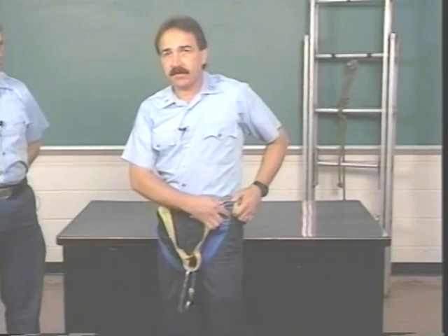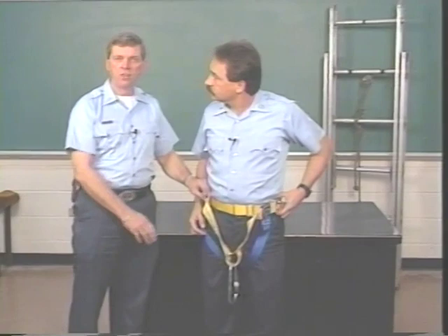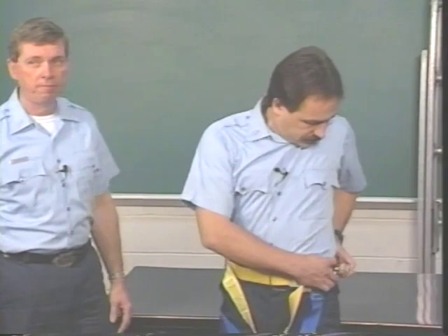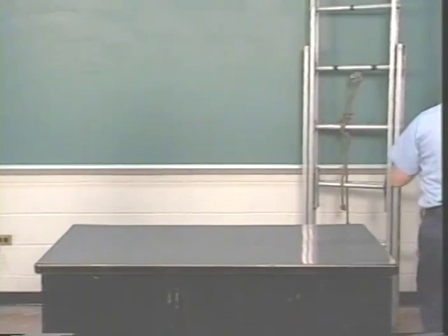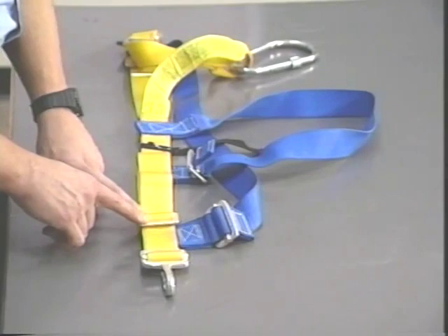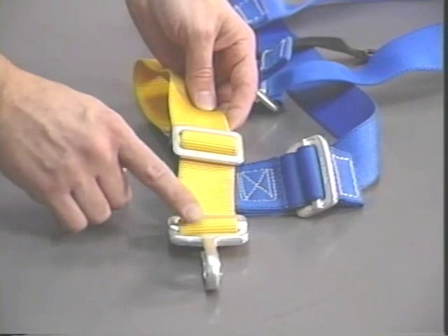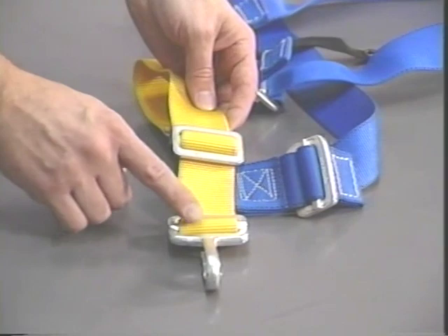A proper fit requires a slight degree of effort to connect the snap hook and the D-ring. The harness should fit snugly in this area. If the D-ring and snap hook don't meet or the harness is loose, an adjustment will be necessary. To make an adjustment, take the harness off and lay it back down on the table, making sure the D-ring is to the left. This time, work with the slide buckle located between the snap hook and the black hook support strap. Move the upper portion of the webbing through the slide buckle to the right to loosen, to the left to tighten. If you need more adjusting space, move both pieces of webbing through the slide buckle.